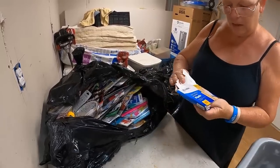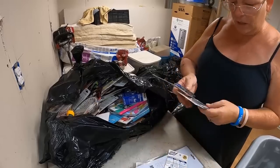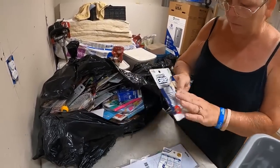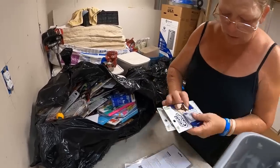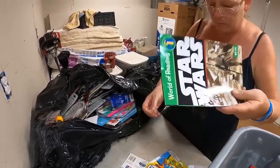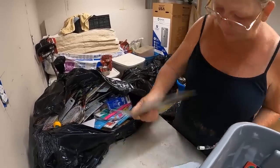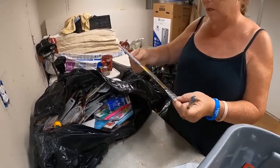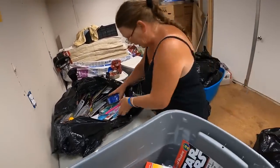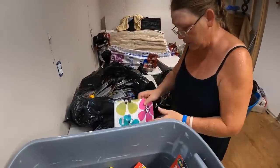Oven bags. Band-aids. Some more clip-ons for the inside of the truck. A pair of smart grips for pictures. More smart grips. Knives. More Star Wars book. Another little thing for the pictures. Makeup. Some little thing for kids, superhero. This is Band-Aid. Oh no, these are whitening strips.